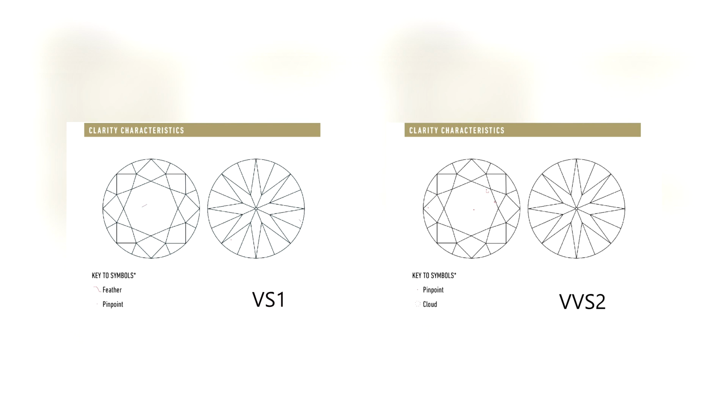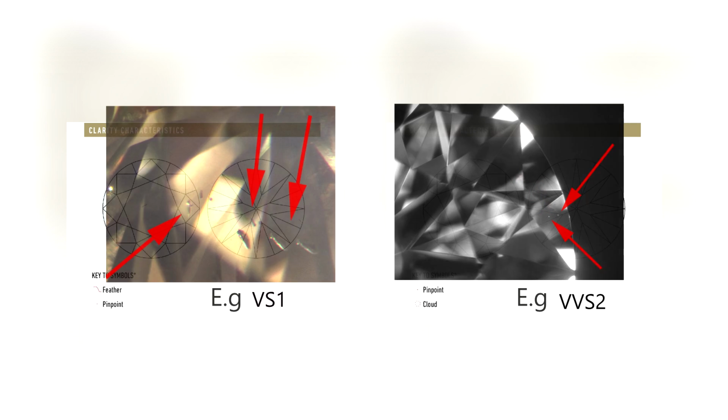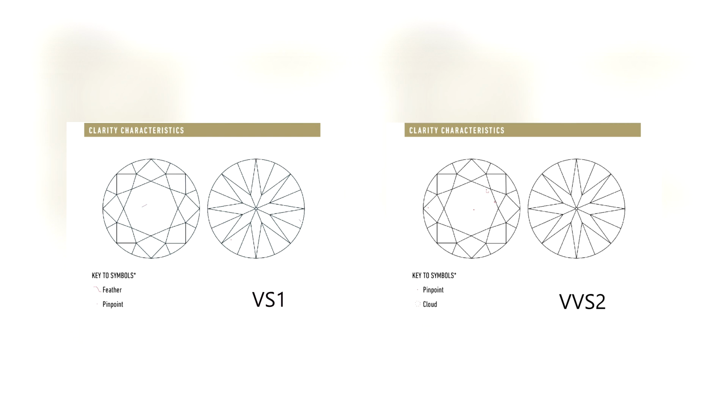For example, sometimes a VVS2 diamond can have more red markings than a VS1 diamond, but that doesn't mean it's worse. The small inclusion marks on the VS1 can be more deep or severe than the multiple inclusion markings on the VVS2. Hence, you should only use the clarity plot diagram to see where the inclusion is, but not use it to judge its severity.